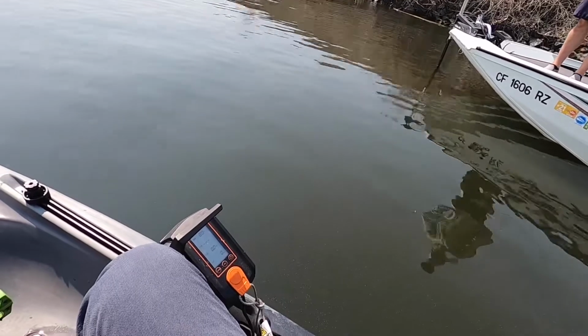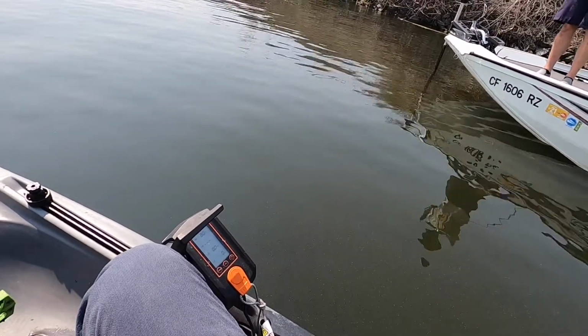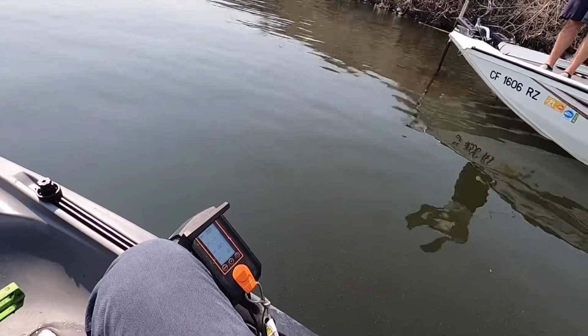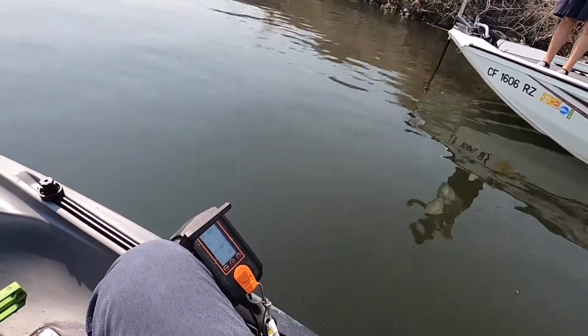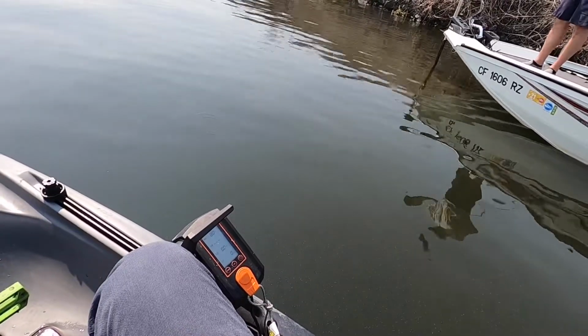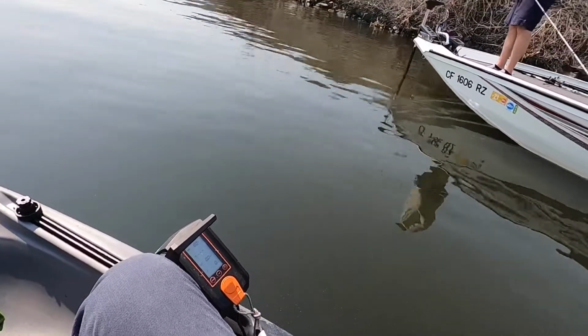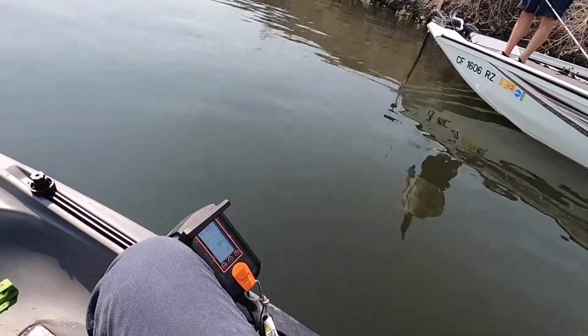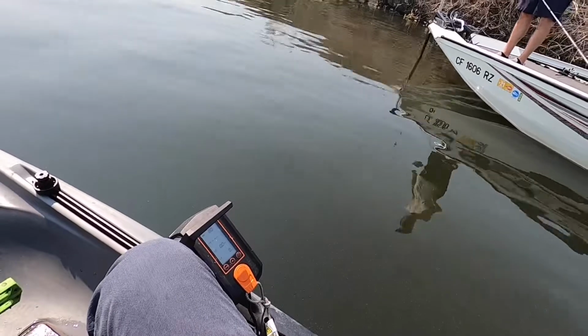I usually launch out of River's End, but when River's End gets socked in with the water hyacinth, I go out to Lazy. Oh, okay. Yeah, it's pretty nice over there. Yeah, easy to get in and out. That's for sure. I used to fish on the bank, all that main channel right there, coming out of Lazy Marina. Yeah. So. Okay, and then you upgraded.